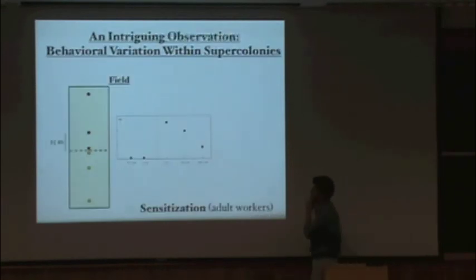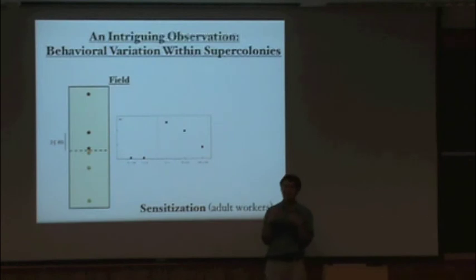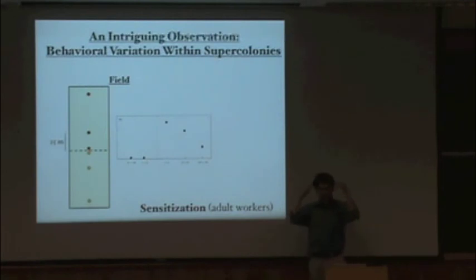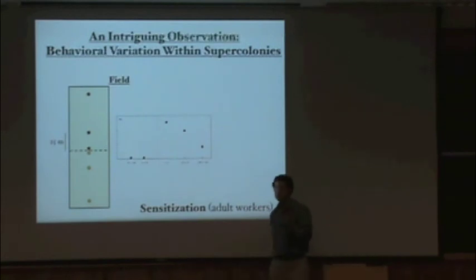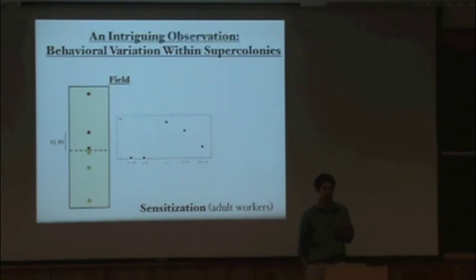I'm going to switch gears a little bit now and talk about the other side of the nestmate recognition process. We've been talking about labels a lot. Now I'm going to talk about template formation. How do Argentine ants in their head know which ants to accept or reject? I mentioned that templates are believed to form largely by imprinting early in the life of the ant, and that's true for Argentine ants. But we made an interesting observation in the field that suggests that Argentine ants can actually actively learn during their lifetime too, and this affects their template.